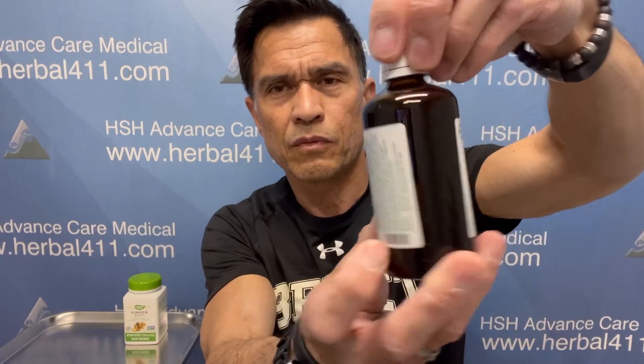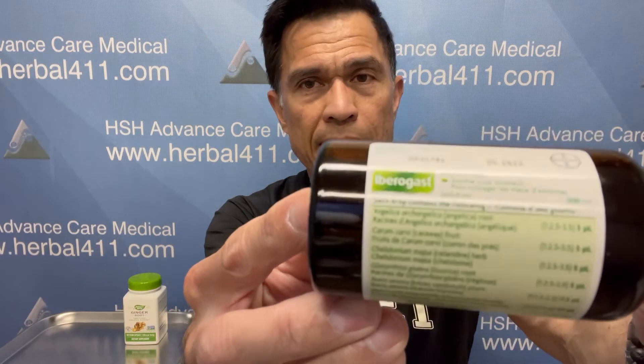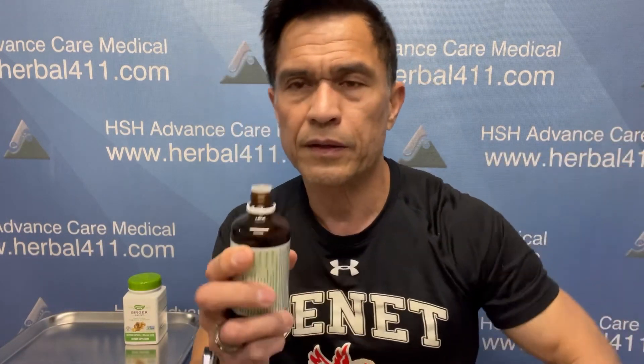They're put into this liquid. These are the homeopathic contents — there's a lot, but it's an ingenious combination. Let me open it up. It comes like this, almost like an essential oil. You drop a couple of drops — about 20 to 30 drops in your drink, dilute it, and then you drink that. It gets into your system and works its magic.